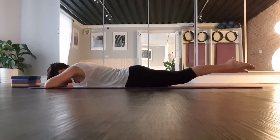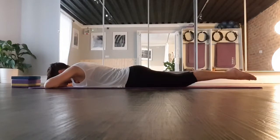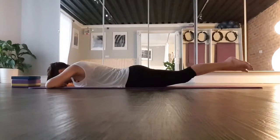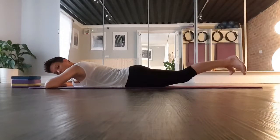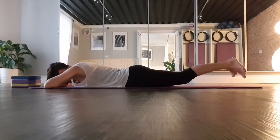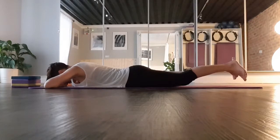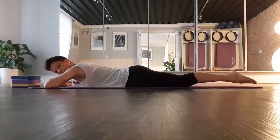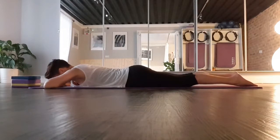Take a breath in here. As you exhale, float the legs back down again. Big inhale, again as you exhale, float back up. Bring the heels together, toes apart, little heel beats. For 10, 9, 8, 7, 6, 5, 4, 3, 2, and 1. Point through the toes and bring the legs down and relax.